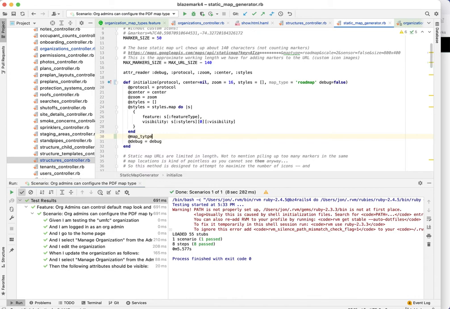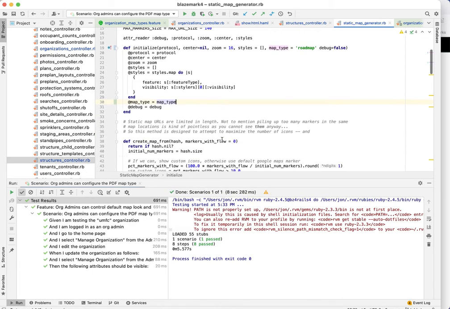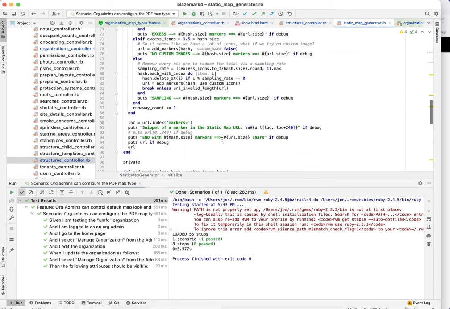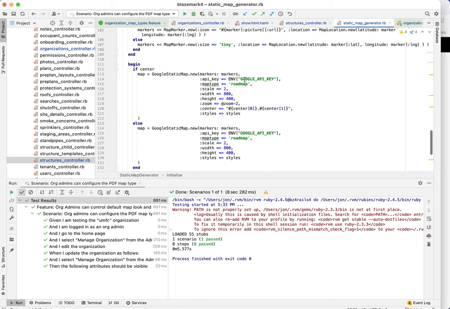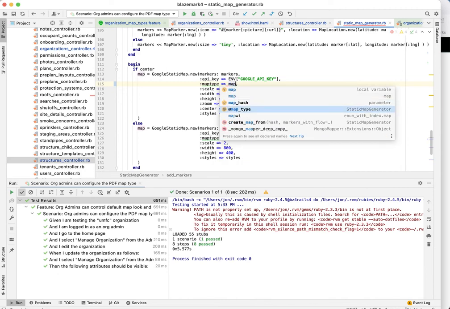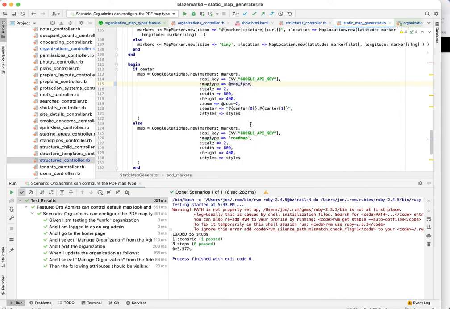Map type equals map type. And where is roadmap? Oh, here it is. So we have discovered our hard-coded world that we're going to turn into a dynamic value that the org admin can control.